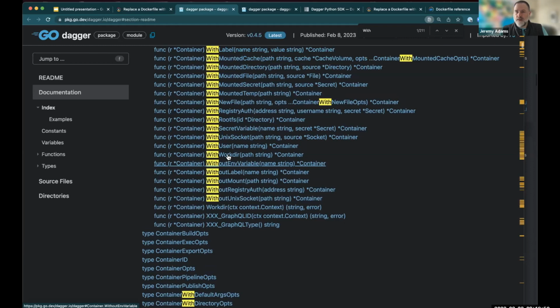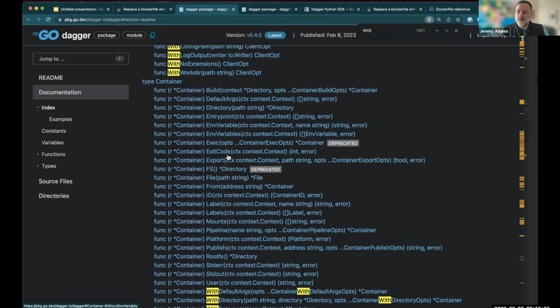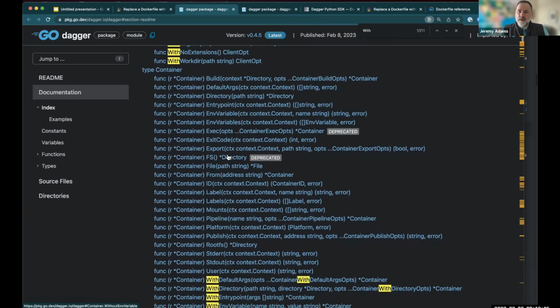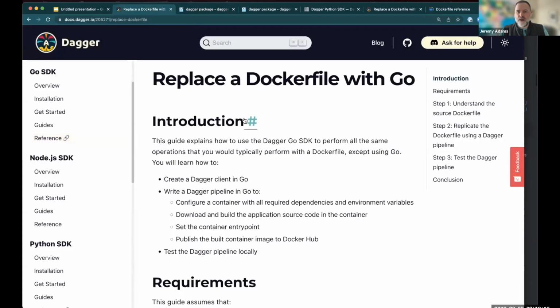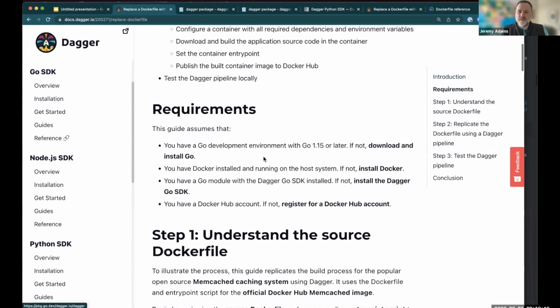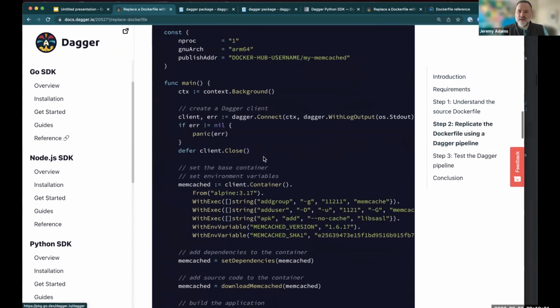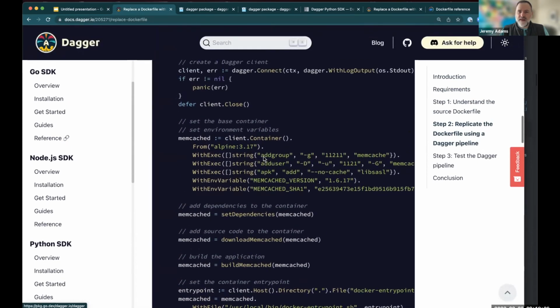So as you start thinking about this, your first thought is, okay, what do I want to do overall? Can I break this down logically, maybe not be bound by the existing constructs you have? And then take a look and see what's under this container type and see what's there that could be useful to you. And then go over and take a look at some of the existing documentation. When you look at the example that we have about replacing a Dockerfile with Go, it'll take you through this process, and you'll be able to see how some of those things translate into the things that we actually have here in the example.